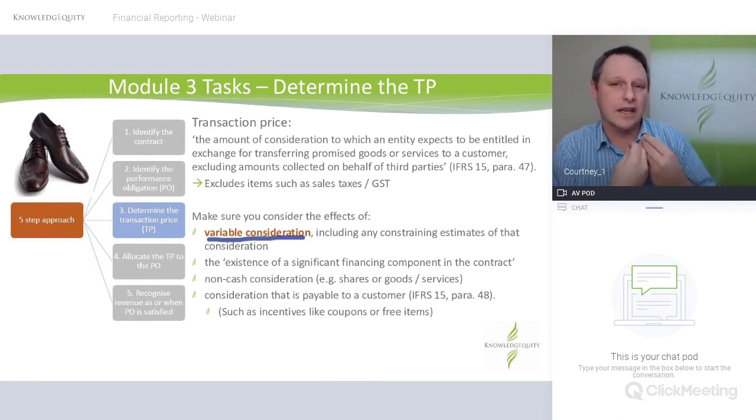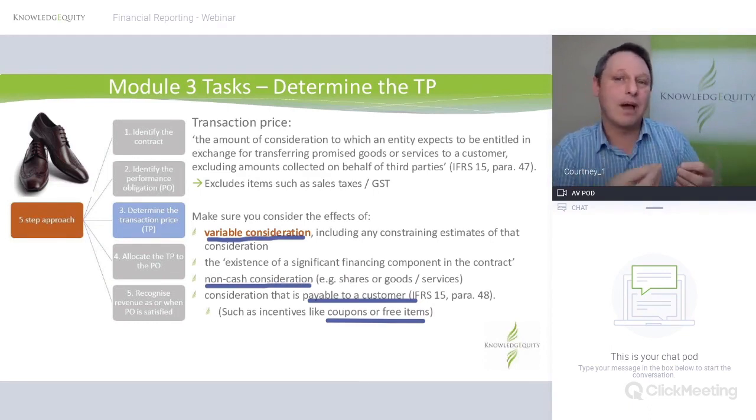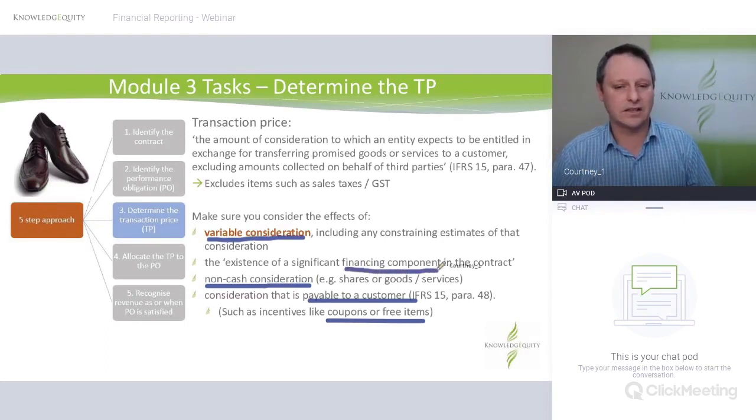And was there any customer rebate? So things like an incentive or a coupon or a rebate or a cashback. Was there any bartering in the transaction? Sometimes people might pay cash, but other times they might pay for it with goods or services. And is there a financing component?